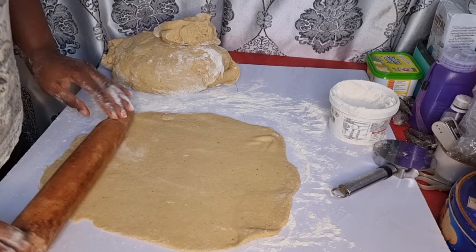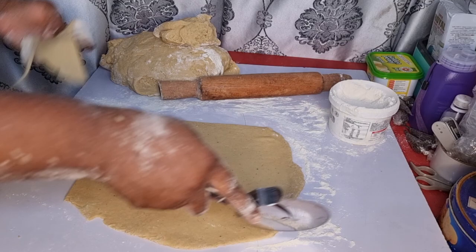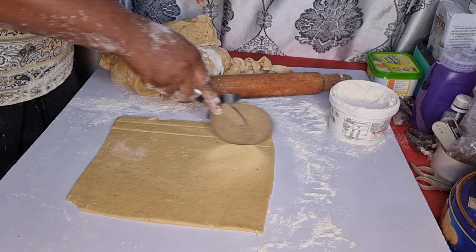So when it comes to the layer you want, you can actually go to however you prefer. You can go thinner, you can go thicker, but then you want something that will be easy to fry and comes out crunchy. So this is the size I go for. I don't really know the size in measurements or however, but you can see this is what I went for.